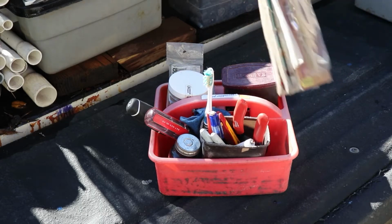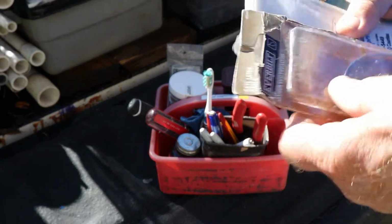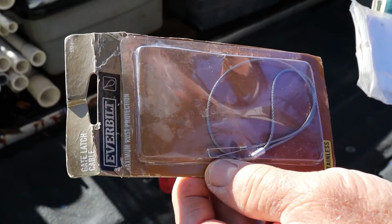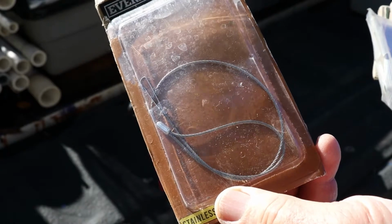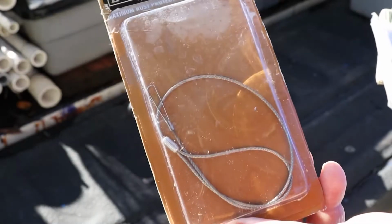First, we'll start off with this stuff. This is a gate lanyard. I charge $5 for this to my customers. I get this at Home Depot, and it's for when there's a gate that I need to get through and they don't have anything like this. It makes it tough to open the gate, so I just install this and charge them $5.